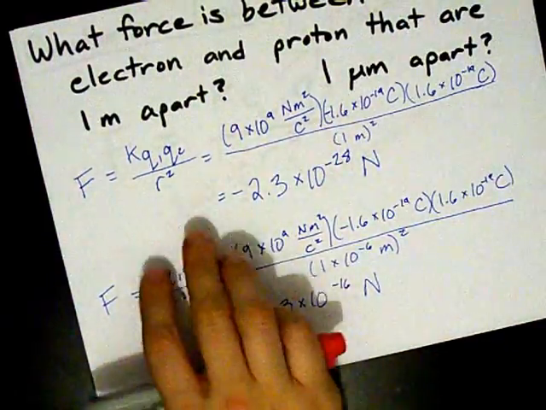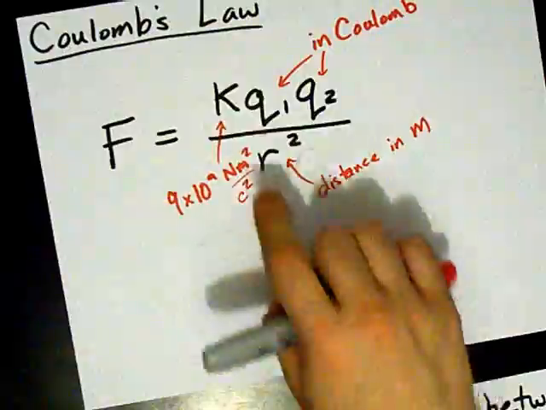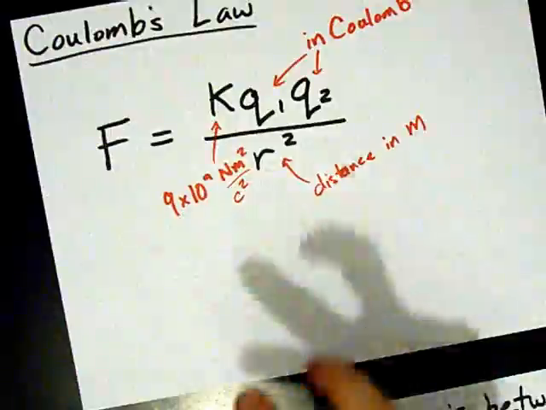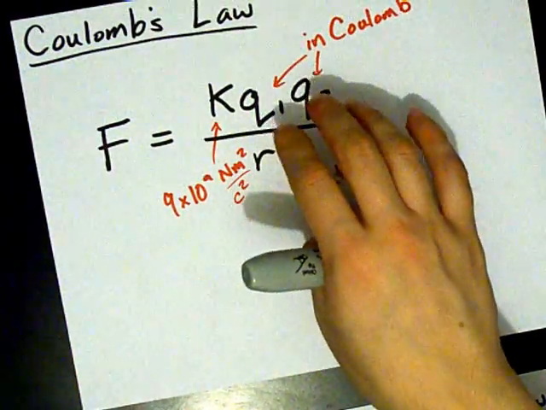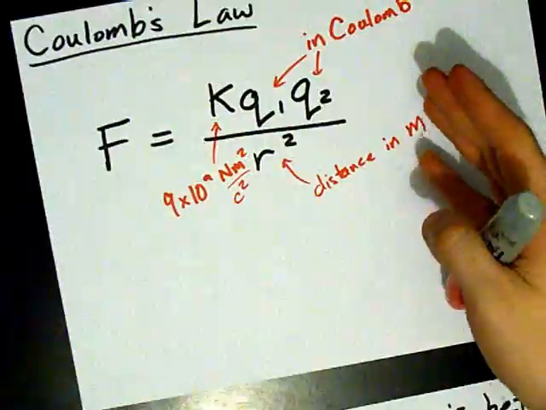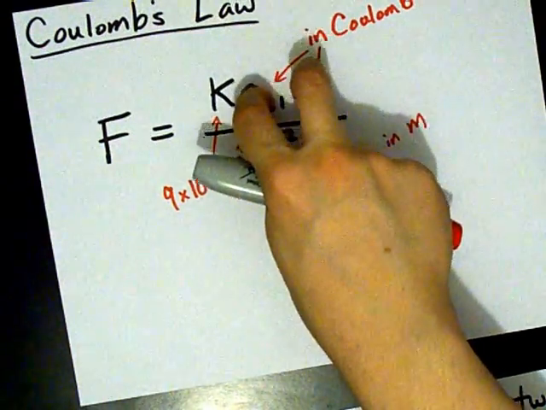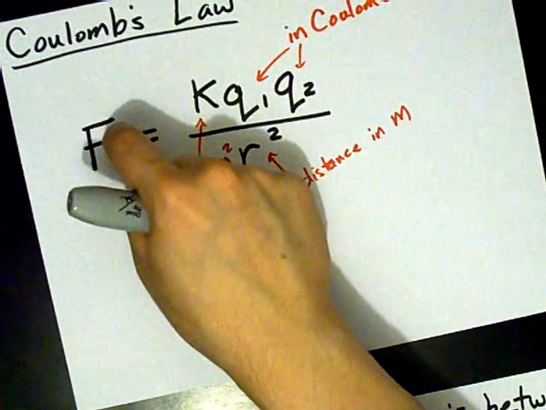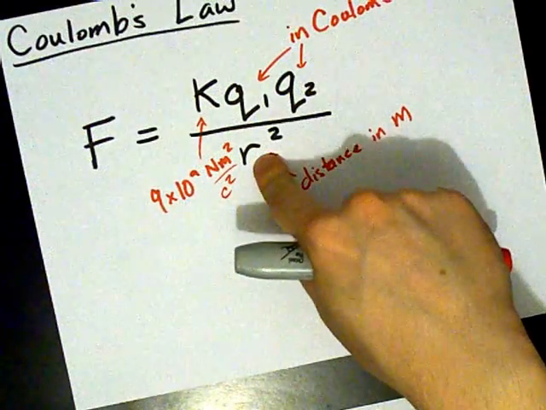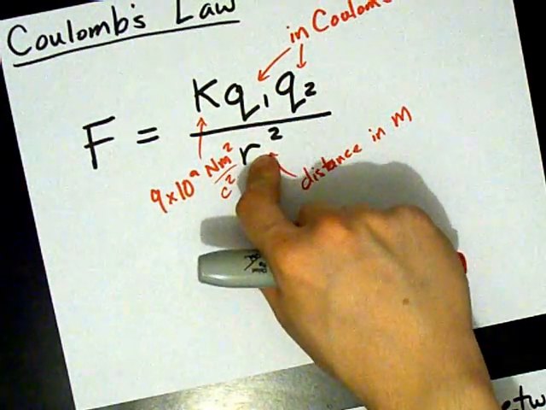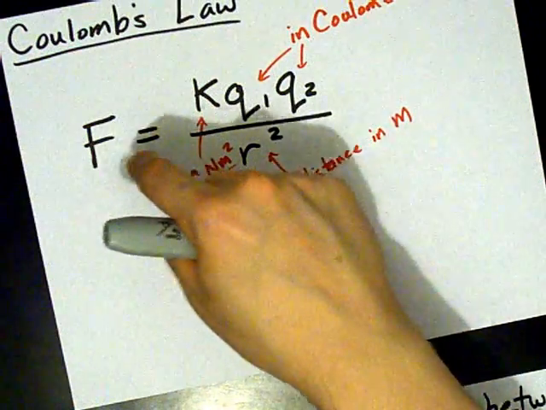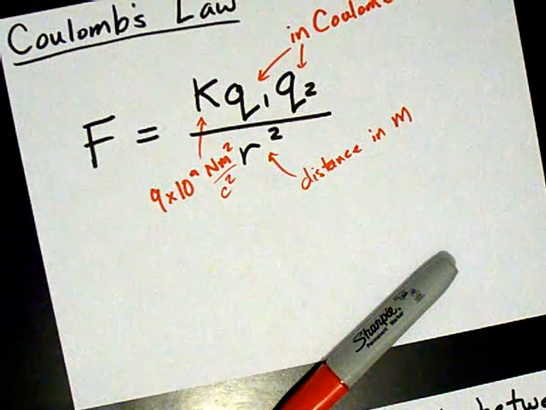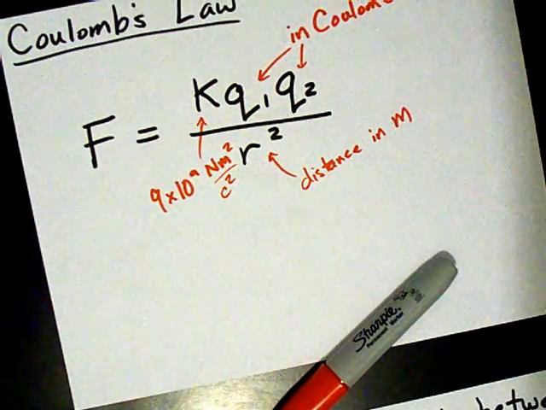So, let's summarize. The force of attraction between two particles is based on this constant, the charges, and the distance between them. If there's no charge on either of the particles, then there's no force of attraction or repulsion. The bigger these charges, clearly, the bigger the force. And the smaller the distance, the bigger the force as well. That shouldn't be surprising. By decreasing the distance between the two, you are decreasing the denominator of this fraction, which should make the result go up. Who's the boss? We're all bosses. Best of luck to you.